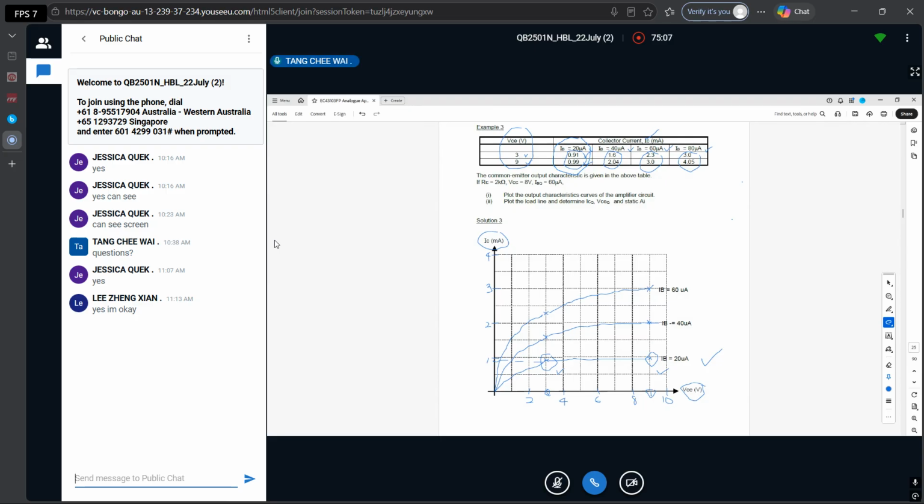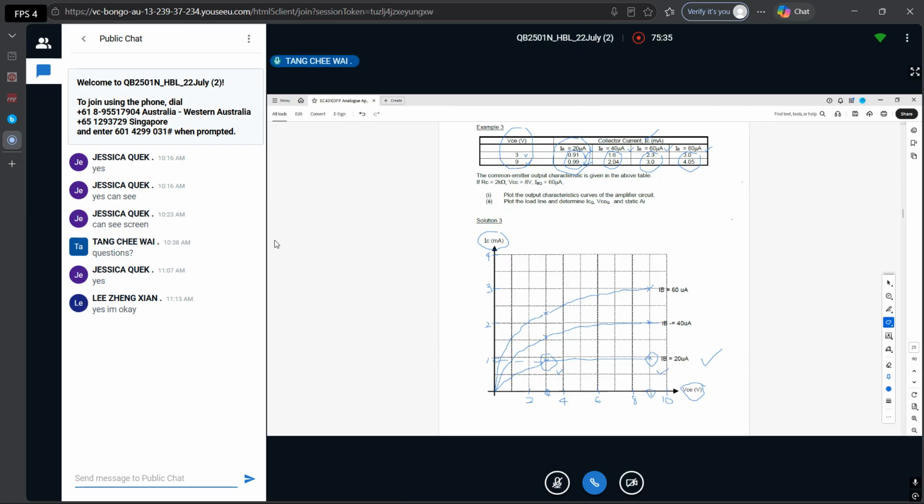Okay, I give you 2-3 minutes to digest the first curve. Because as I said, there's no point I keep telling you the rest if the first one you don't understand. But if you understand the first one, the rest is just the same. So I want to give you a few minutes, all right, for you to look at it, digest. If not, then just let me know. I can always repeat.